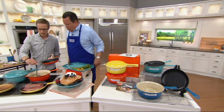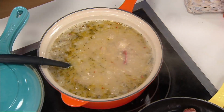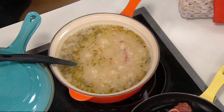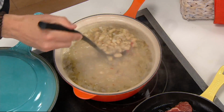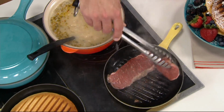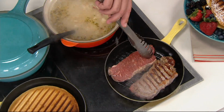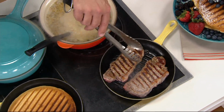Is this the soup? This is white bean soup, David. We're gonna drop, and you can see here, I just took this lid right off, fully functional lid, locks that moisture in. Oh, David, go ahead and turn those steaks. Let's see the grill marks on. Oh, look at that. See there? Perfect grill marks. Before it was saying, hey, wait a minute, I'm still cooking, don't turn me over just yet.